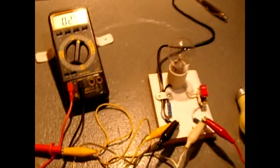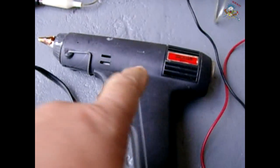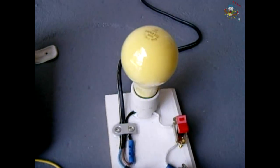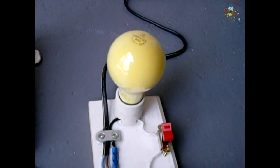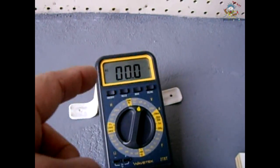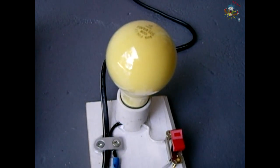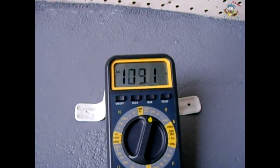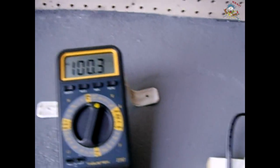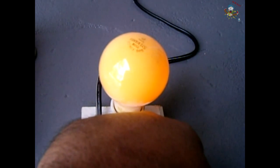Let me switch to the 100 watt bulb to show you what to expect if you don't size the load lamp properly. This is a 40 watt glue gun — ideally the bulb should be about three times that wattage, so a 100 watt is a little small. What's going to happen is as I apply power you'll see the voltage start high on the meter and slowly drift downward. The reason is the filament in the bulb is heating up, and as it heats up the resistance goes higher, causing the voltage across the load to go lower. It's starting high and dropping down — this would still indicate a good item under test but the bulb would glow dimly if you sized it too close.